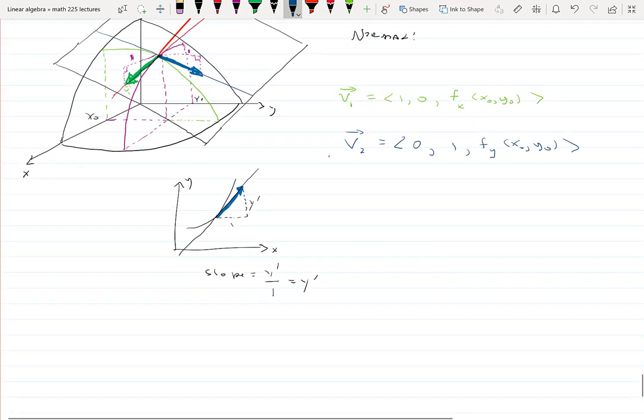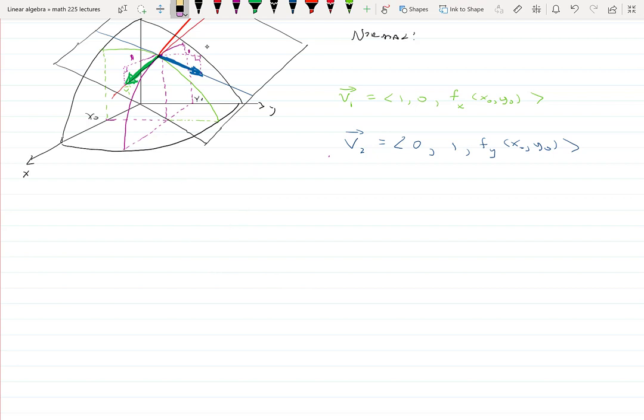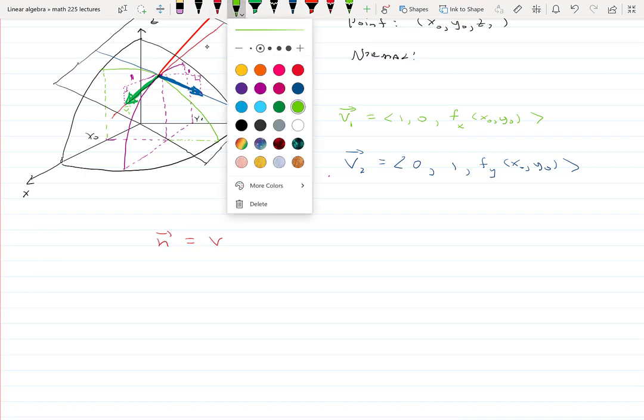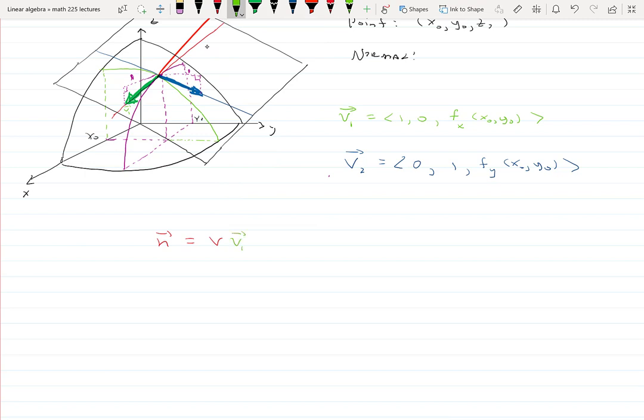Okay, so I'm going to choose for my normal, after I get rid of this stuff here, let me choose a bigger, fatter eraser. I'm going to get rid of my Calc 1 reference. You can always go back and copy it if you need it. So, the red vector, and I could choose V1 cross V2 or V2 cross V1. Let's say V1 cross the blue V2. That's what I get for trying to be fancy. Okay, so let's cross those vectors. I'll just do it in black.